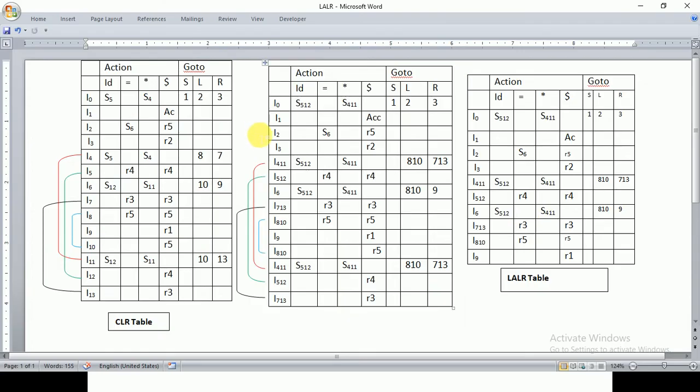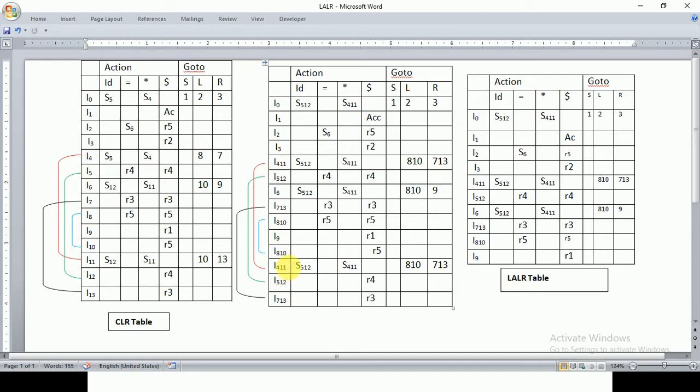Okay, so let us go to the table now. This is the actual table for the CLR. Now, who are common? We already identified that 4 and 11 are common. So let us give a name for every 4 as 411. Wherever you see 4 and 11, you must convert that name to 411. Here also you need to apply 411, and here 411.